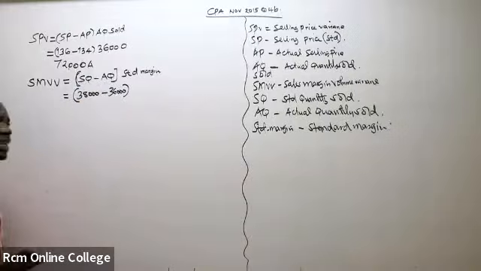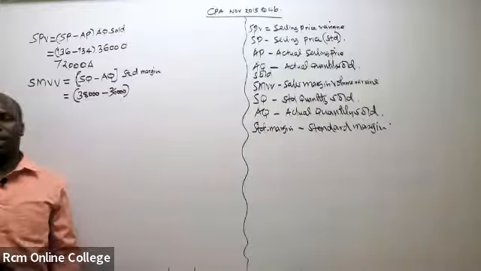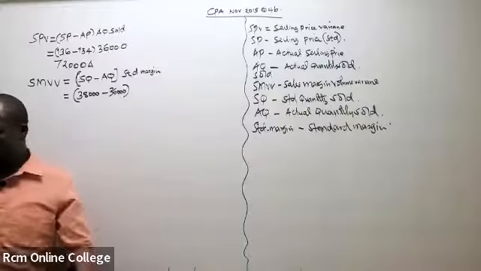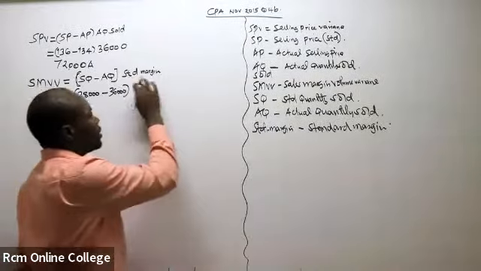So you planned to sell 38,000. You ended up selling only 36,000. The difference will be positive. Is it adverse or favorable variance? Adverse. Good. So the next thing is the standard margin.